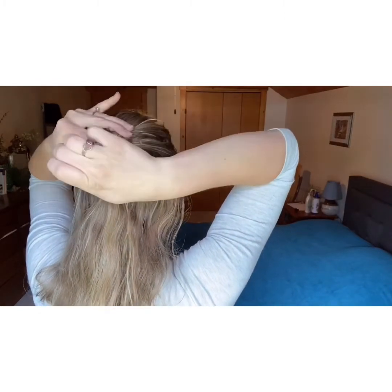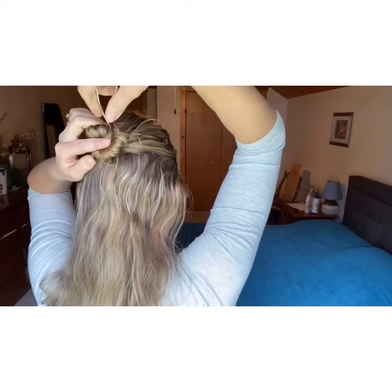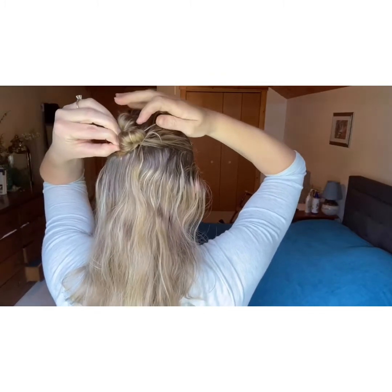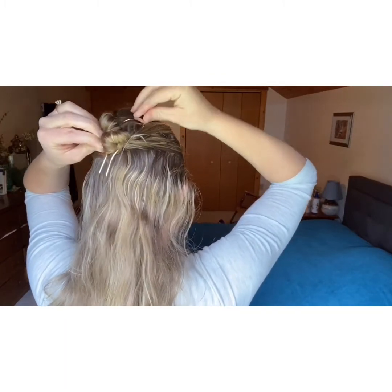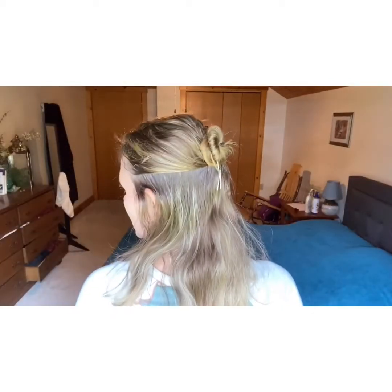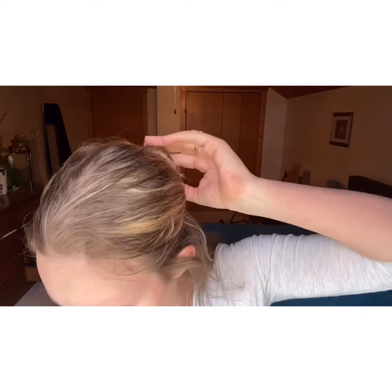So again for this one, you just want to catch the twist, touch it to your head, and make sure it's in contact with your head as you turn it over. Catch a little bit of the twist on the other side, and as you push this one in you'll really feel it grabbing and tightening. These ones are excellent for fine hair — they do work well for ladies with lots of hair too, but that little curve really helps it have a little extra grip.